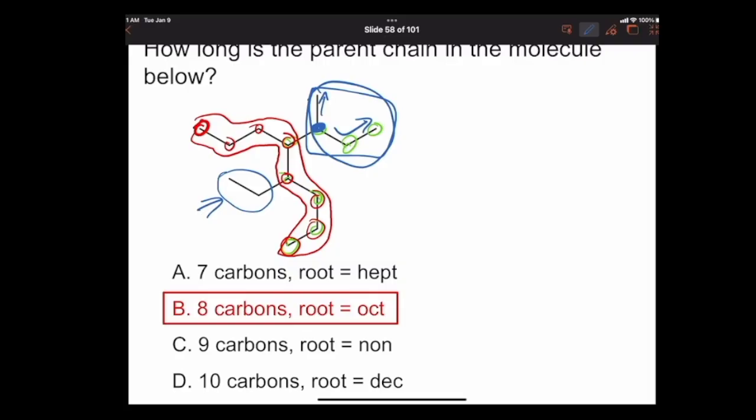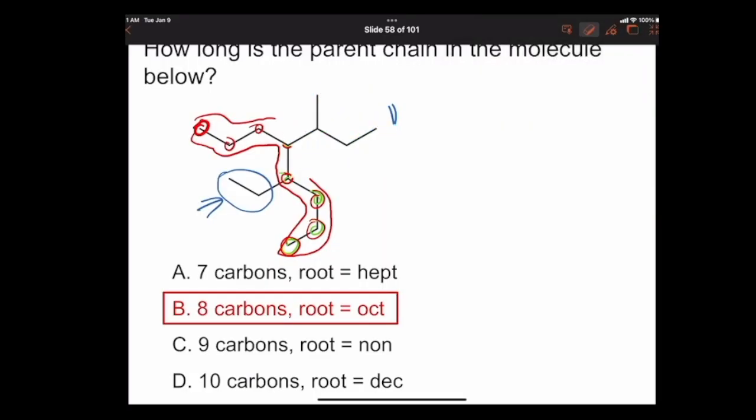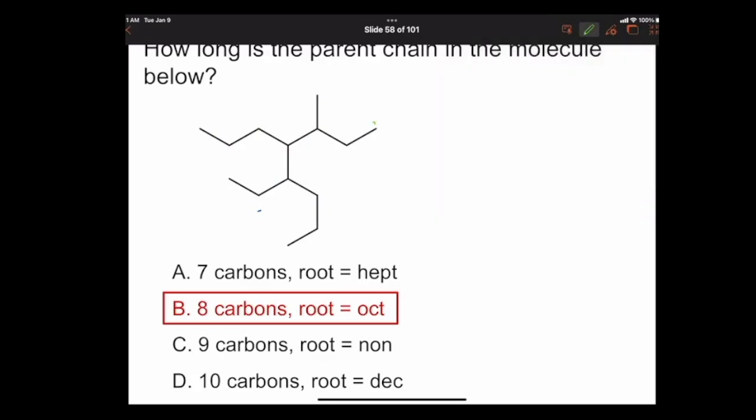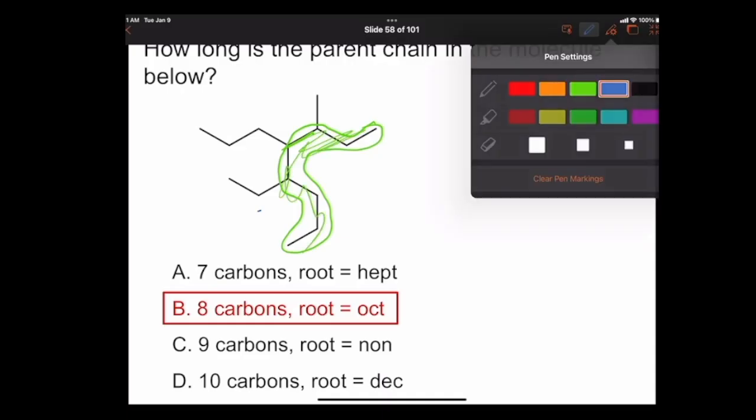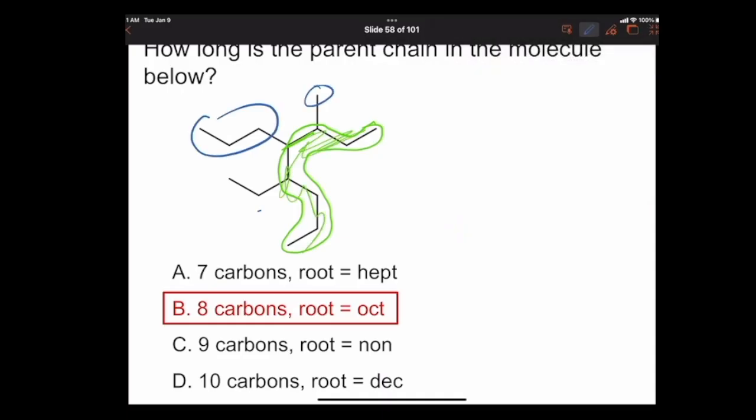Generally, though, if you have a choice, if we went the other way, I'm going to go for the green path now. If we go the green path, I'm picking this as my main chain, right? That makes my side chains this, this, and this. What are those 3? This one is called a propyl, this is a methyl, that is easy. I don't have to invoke anything else.